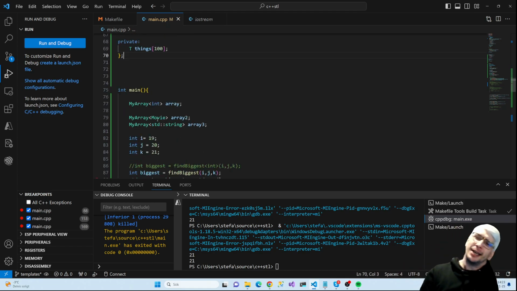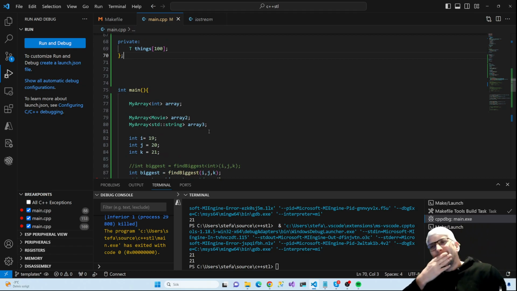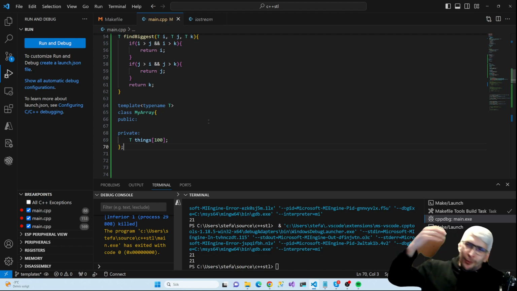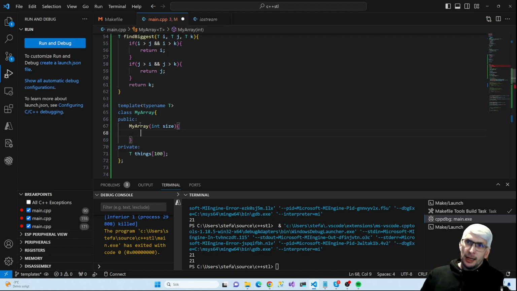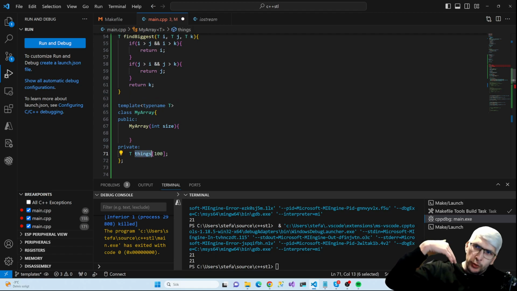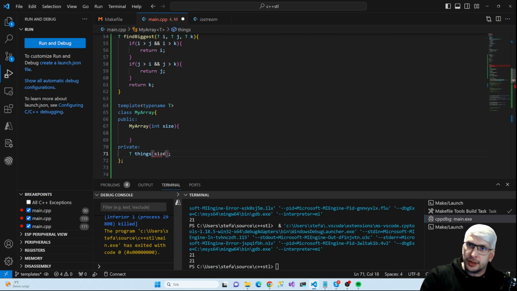Now, you might think, it's a shame we only can say it's 100. I mean, the thing is, we could, of course, maybe pass the size when we created, but as you can see, it's not possible to allocate this from the size variable in some way, because it needs to be known at compile time.